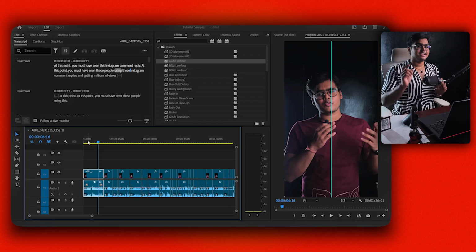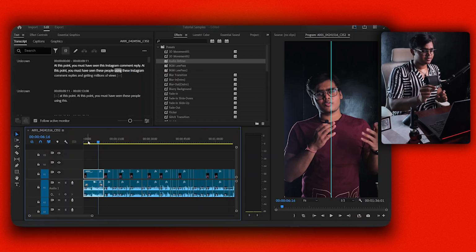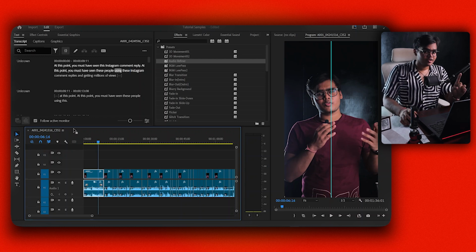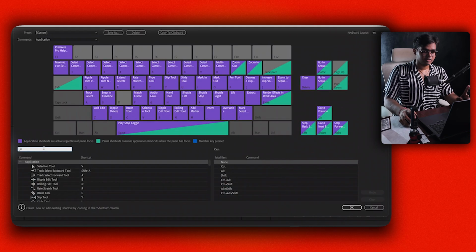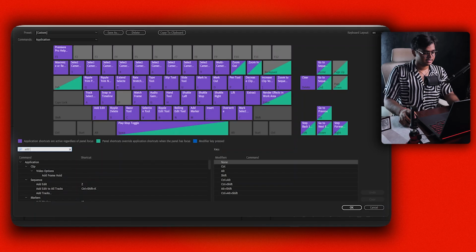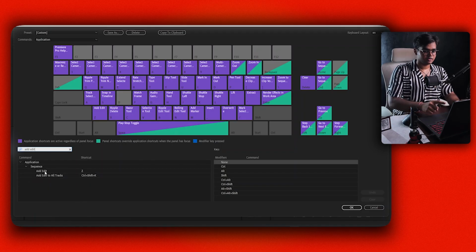So now this was hack number 1, but it is not completed yet. It is going to be completed by the second and the third hack. So moving on to the second hack. For this hack, we'll go to Edit and Keyboard Shortcuts, and first of all search for Add Edit. You see this, the first option. I think for you it might be set to something like Ctrl+K. Change that to Z. Believe me, it is going to work like magic.